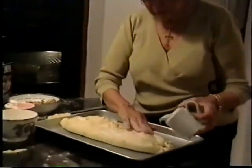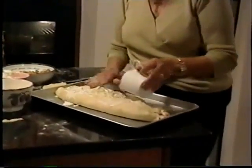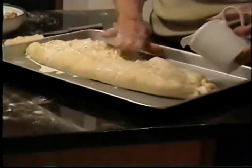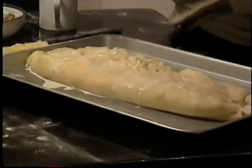Okay, now I'm just gonna brush it with some milk. Pour it over the top. That makes it nice and brown, Jeannie. Yeah, it makes it brown. It gives it a wonderful color. So I'm gonna do that. See? That's great.